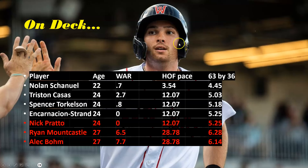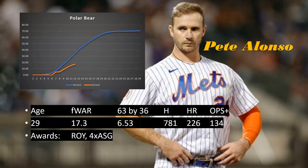On deck, we have a number of players where it's a little too early — they haven't done a whole lot, so we'll keep tabs on them. Nolan Gorman, up early but needs to produce. Triston Casas was off to a good start but was injured this year. Spencer Torkelson is still young, producing basically under one WAR where the average Hall of Famer at age 24 has produced 12 WAR. Ryan Mountcastle and Alec Bohm are a little older but starting to produce — still a little behind the curve. Rizzo, Schwarber, David Dahl, Ty France — similar tracks, probably not terribly relevant here.